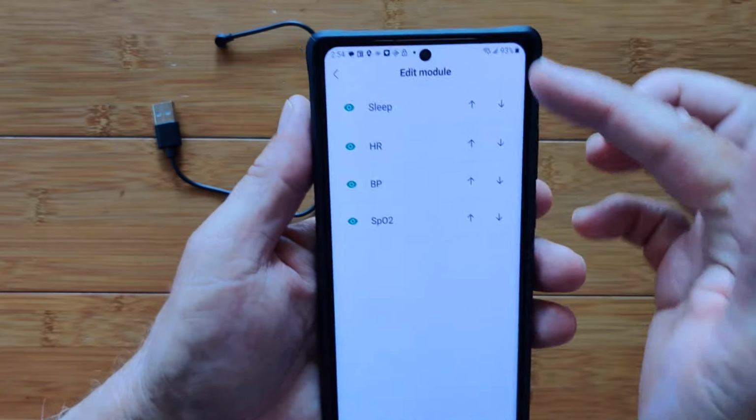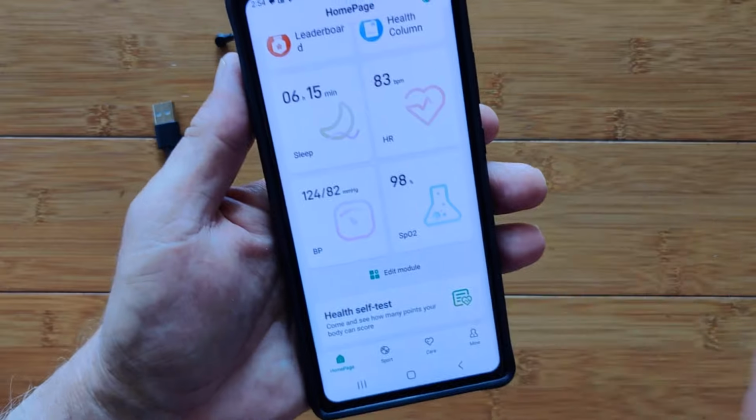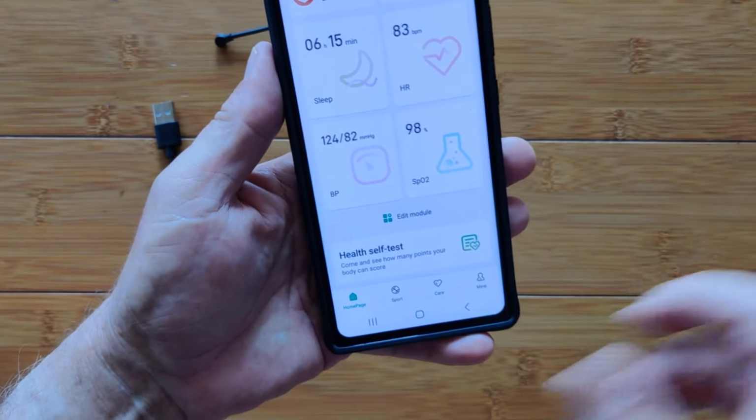Edit mode, you can change these around if you want to in any order that you'd like. And then there's this health self-test. Now, I have not done this yet, so we're going to walk through it.